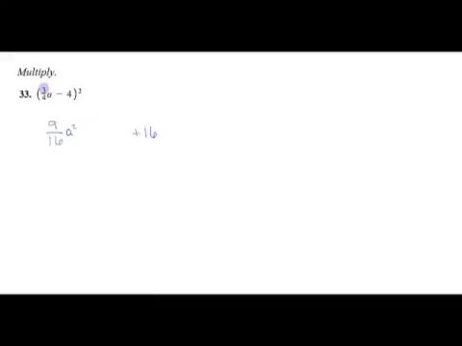My middle term, I need to be 3/4 times a times -4 doubled. I do know that the sign will be negative, and we can come over here and do some scratch paper work if you like. 3/4 a times -4 times 2. So my 4 cancels my -4, and I have 3a times -2. That gives me -6a. So my middle term is -6a, and I'm finished squaring that binomial.